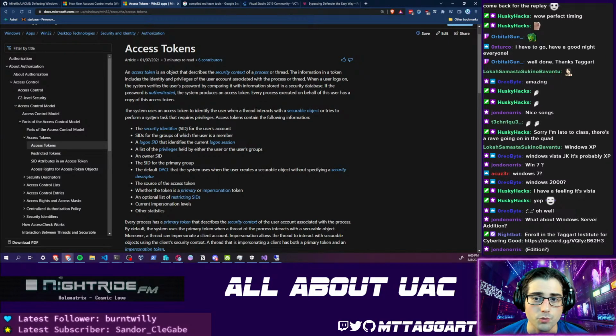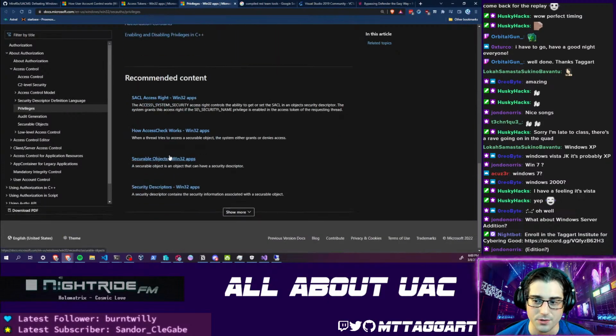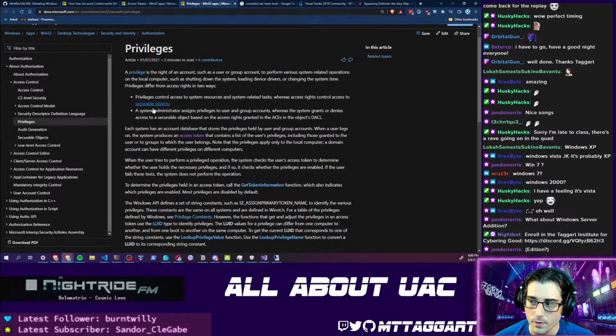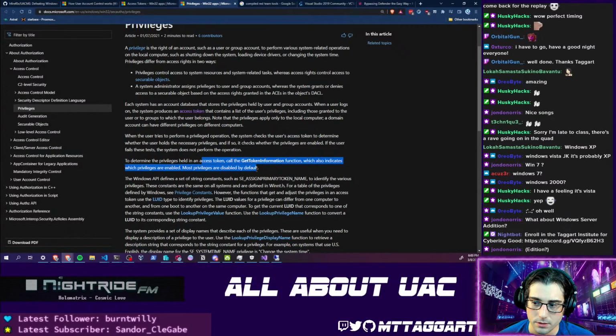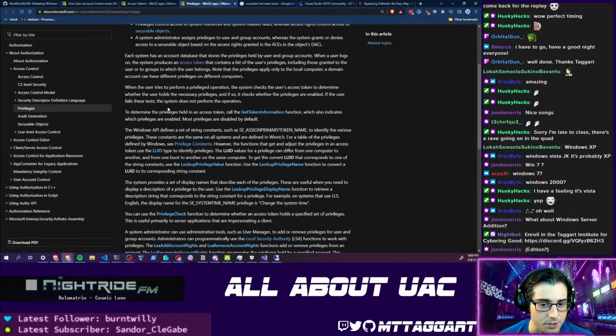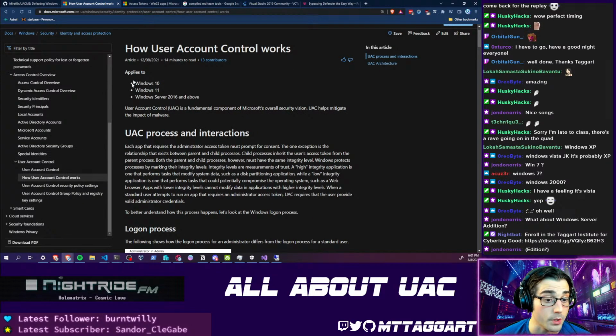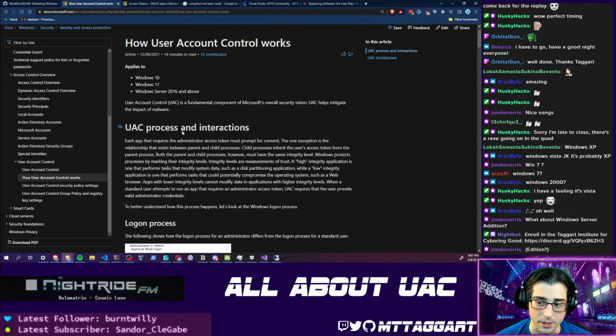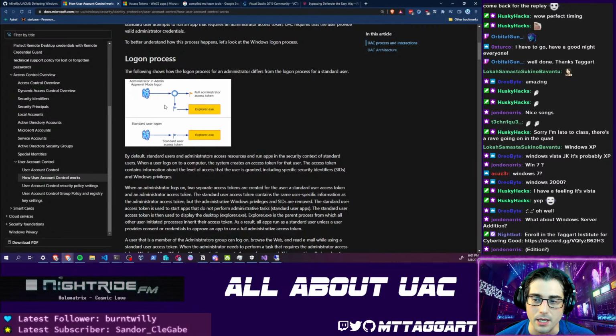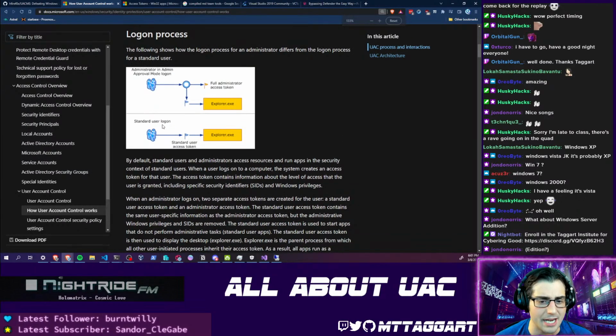And in fact, when you run whoami /priv, this is the information that you're getting, right? Right here. We pop open the privileges documentation and look at all these things. You're getting info from the token via the GetTokenInformation function. All right. Why do tokens matter? Because user account control is all about tokens. This diagram, I'm sticking to the Microsoft documentation because it's actually pretty rad for this stuff. It's very clear about how this works.